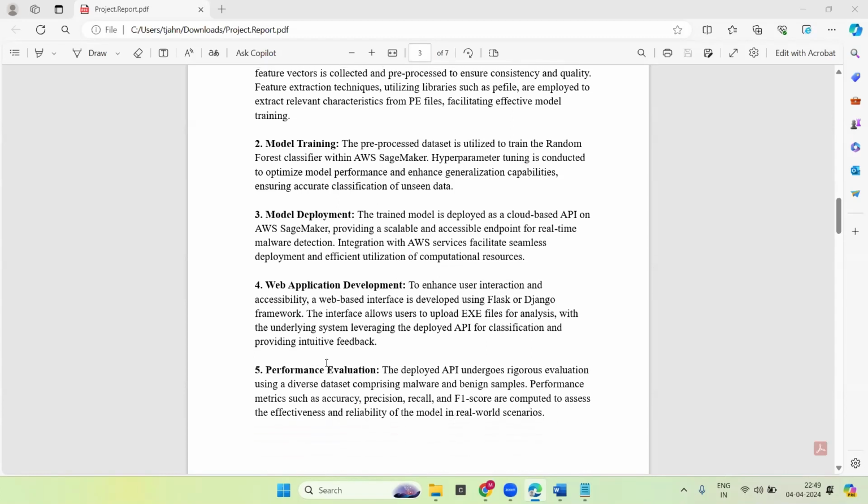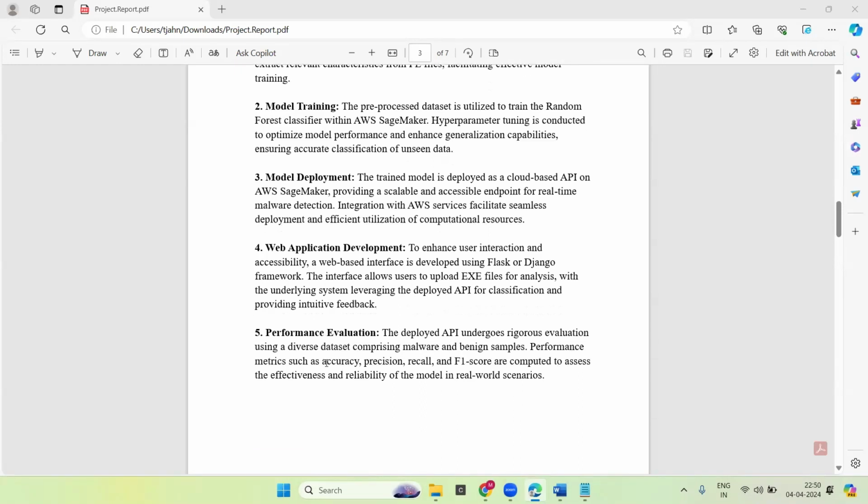For the model deployment, the trained model is deployed as an API on AWS SageMaker, providing a scalable and accessible endpoint for real-time malware detection, integrating with AWS services for seamless deployment and computational resources with high availability and reliability.